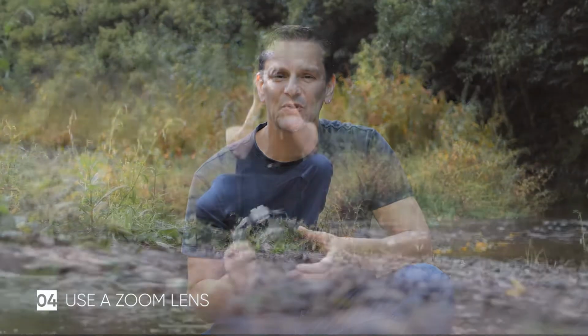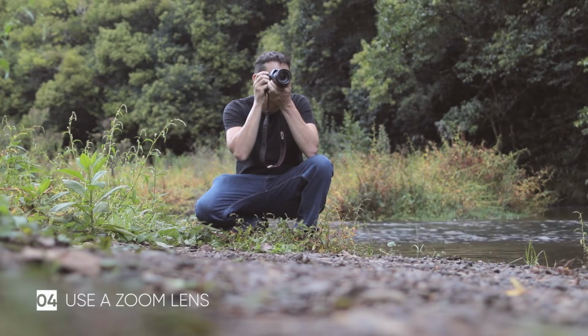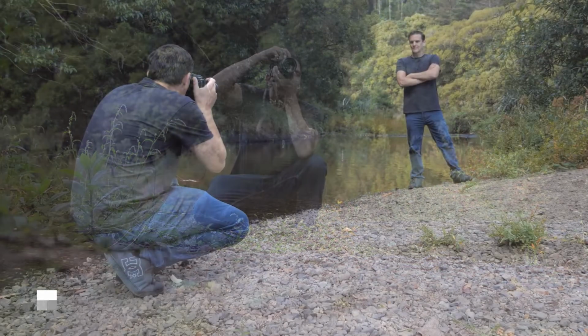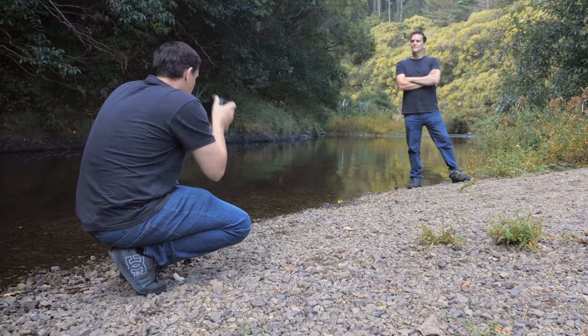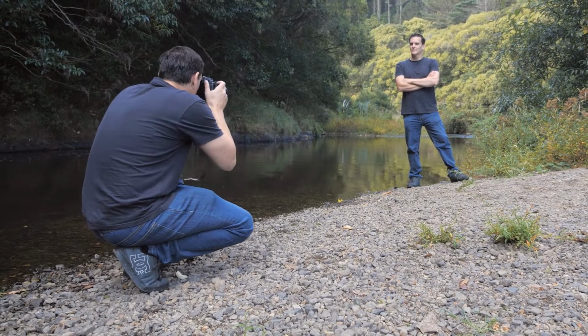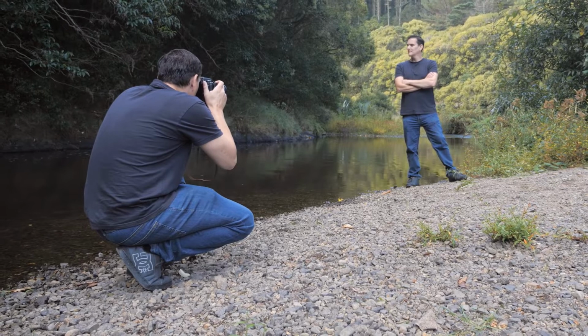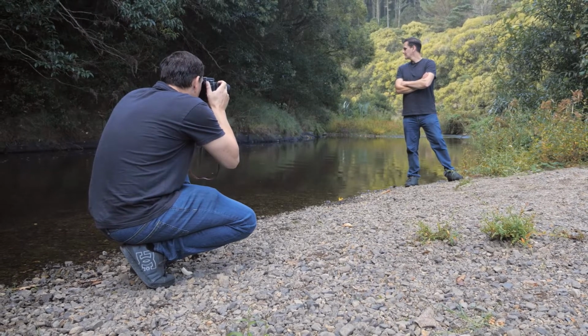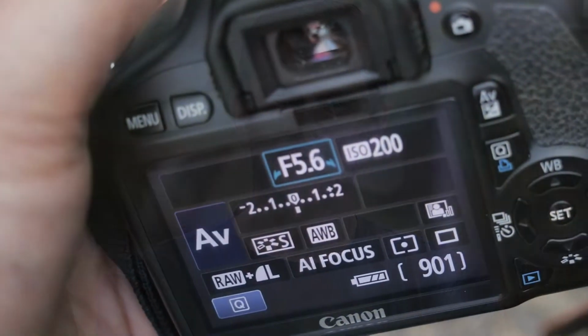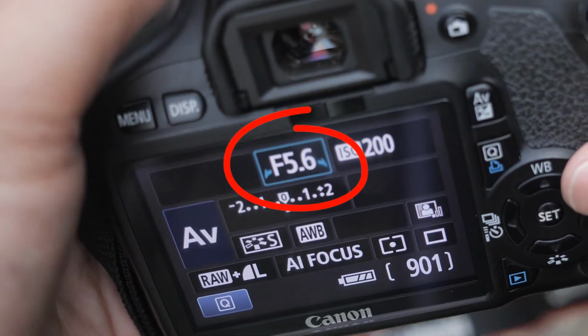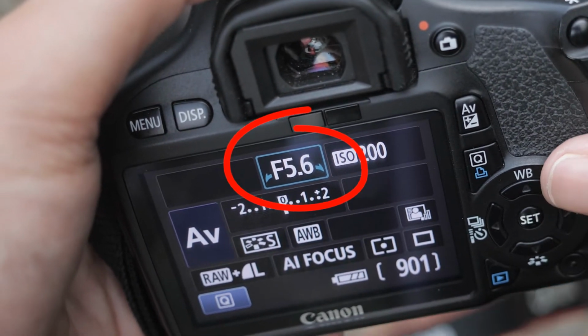The fourth point is to use a zoom lens. Now, if you use a zoom lens with a good zoom and you zoom in as far as you can go, you might be quite a distance away from the subject that you're photographing, but if the background behind that subject is far away, you'll get a lovely background blur. You do need to remember to put your camera on that low aperture setting to get that background blur when you're using a zoom.